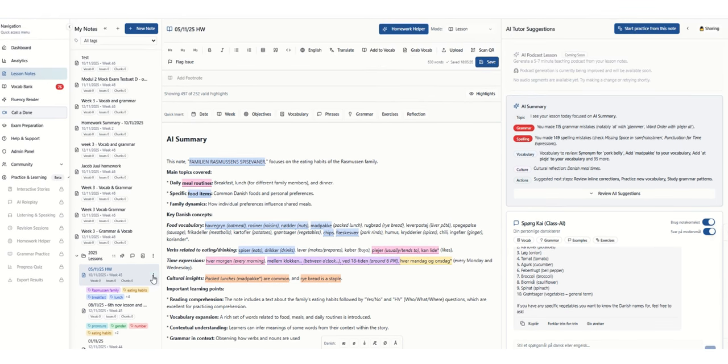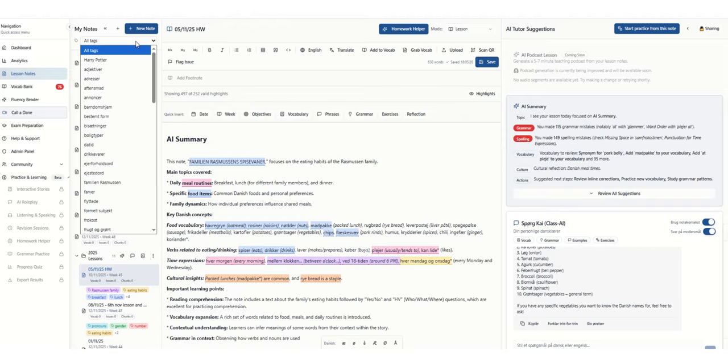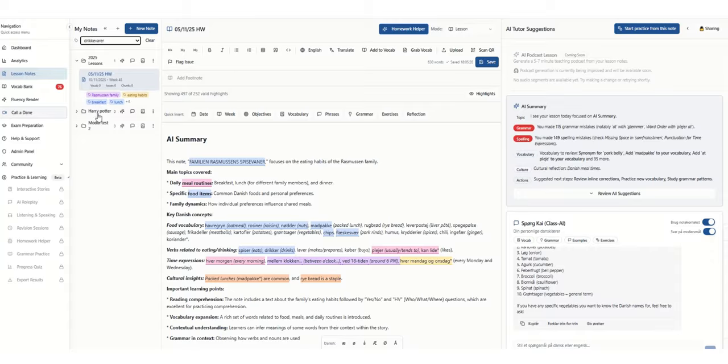After you've saved your notes, Danskai will automatically analyse them and add the coloured tags that summarise your main topics, like grammar points, vocabulary themes, and homework tasks. Use these tag drop-downs to find notes on specific topics such as dative or past tense. Danskai can also pull vocabulary straight from your notes.